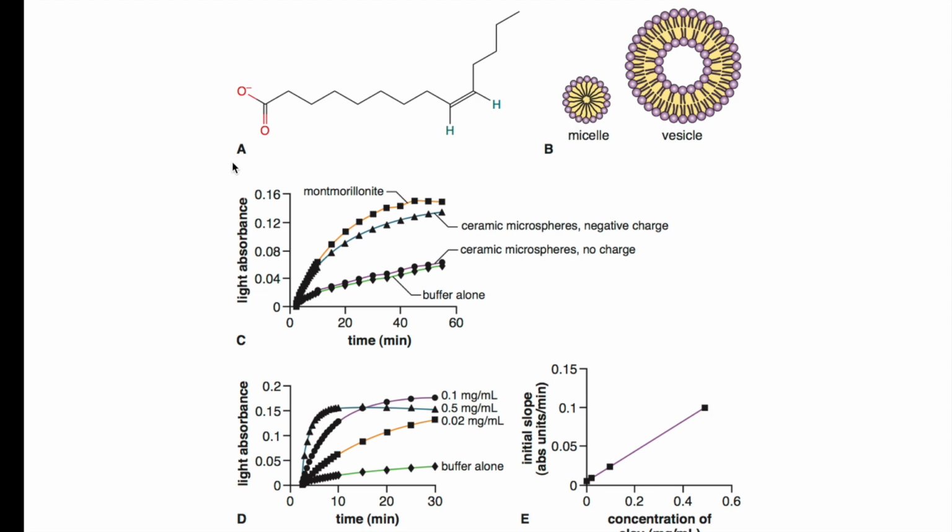So one of the molecules that we talked about in the last podcast is a phospholipid. It's so-called amphipathic, in that it has a part that does not like water, this tail here, and a part that does like water, it's hydrophilic, this head group here. When you put a bunch of these in water solution, they can form a single layer where all the phosphate heads are pointed out and the tails are pointed in. That's called a micelle, or a double layer, where you have two layers of phospholipid forming this vesicle.